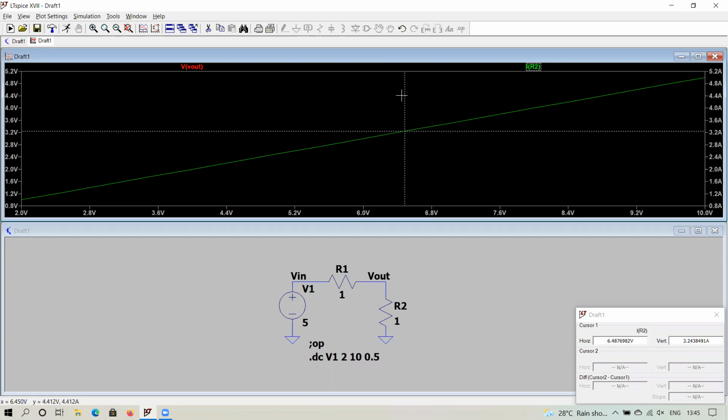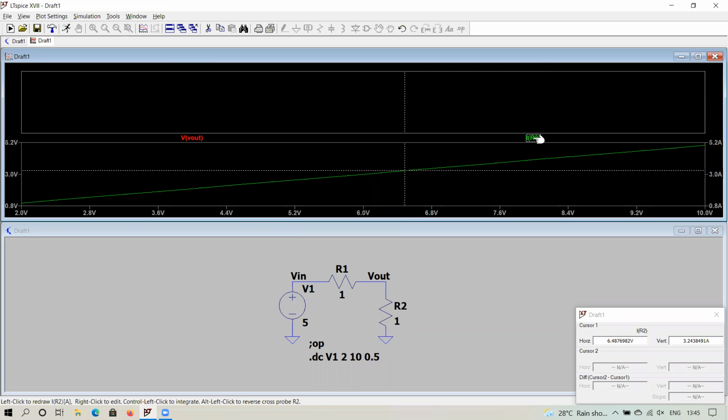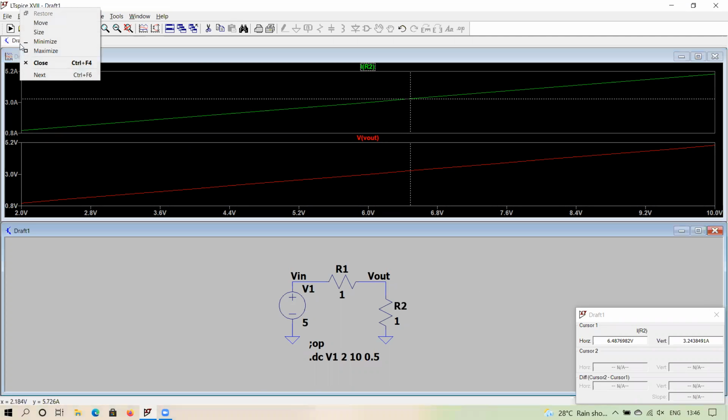You can also differentiate between these two graphs by adding a plot plane and moving this IR2 to here. So you can see these two graphs have been separated. Okay, so now this is the DC sweep. Now we will go further. You can close this.